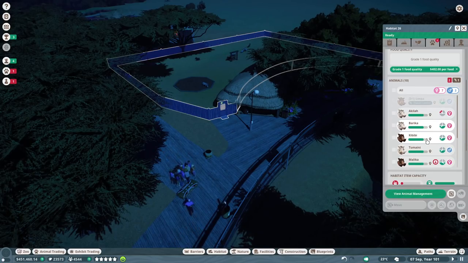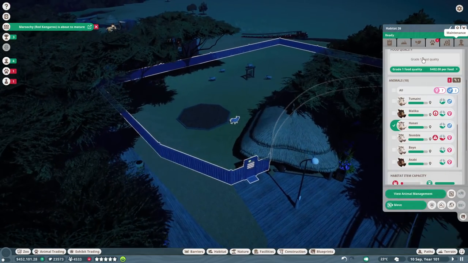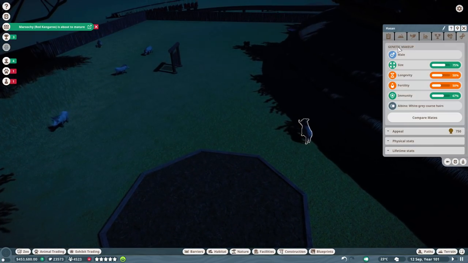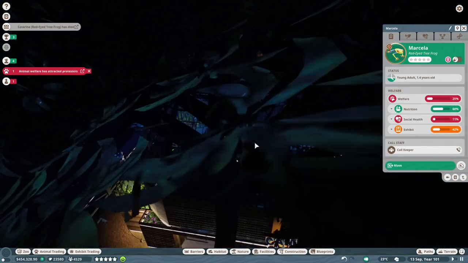A lot of albinos. Put Hassan. The trade center or release? What do you got for me, buddy? He's okay. Get released into the wild. Release to the wild. Go for it. Animal welfare. The red-eyed tree frog.